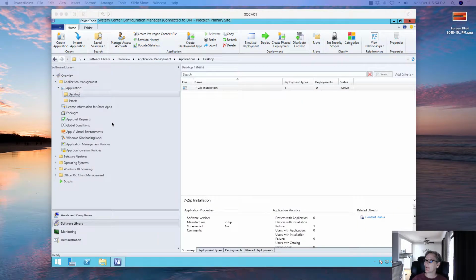Alright, so we're in the SCCM console. Now typically most companies will install the application catalog on a separate server, and there are some components that you need. There are IIS components that are required, as well as an application point that you need to install. But in my lab environment, I'm just going to install it on the primary site server. I wouldn't recommend doing that, but again, it's a small environment, so it shouldn't be too bad.